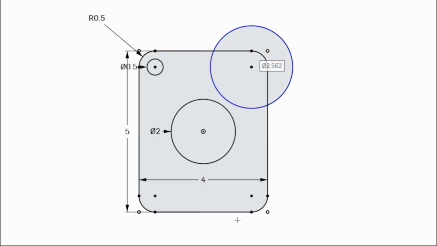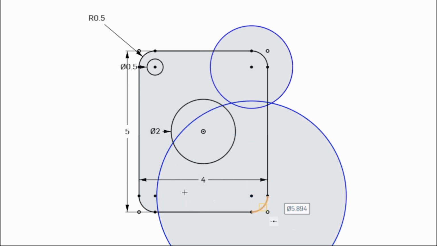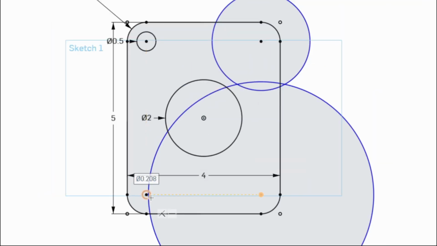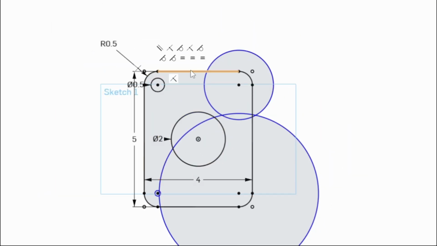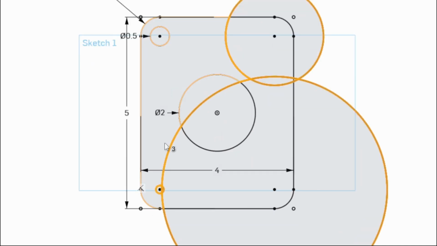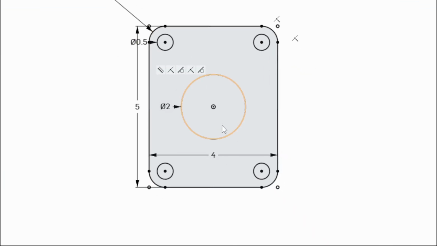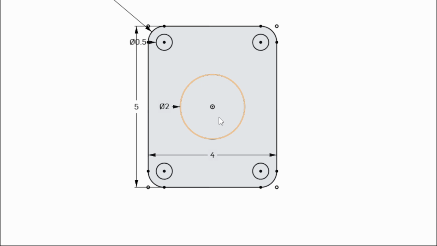But a little trick to save some time I want to show you. So obviously the 2.5 is not 0.5, and that is 5.89, and that is also not 0.5. And we'll zoom in, make this really, really tiny to where it's not 0.5 either. If I come through with no tools selected and I select all of my circles, including the one that I've already dimensioned, and now I press E on the keyboard for equals, they now all exist as the same size based off of that drawing.